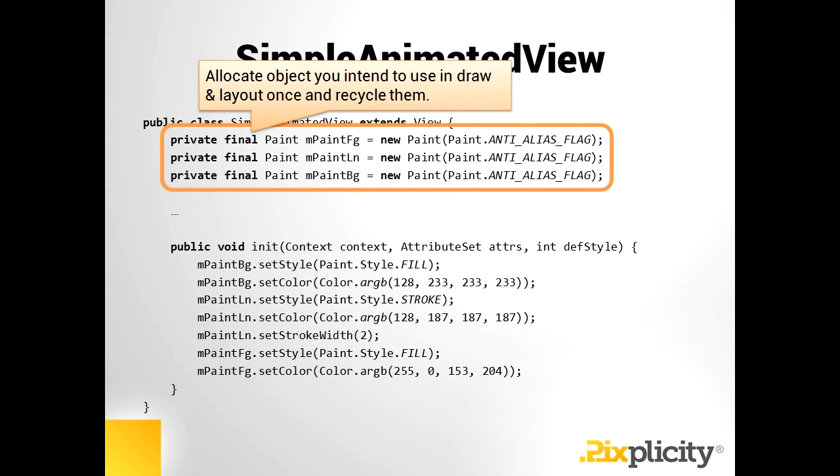So yeah, you could still reach that 60 frames a second, but you're not making the garbage collector happy because it has to run the CPU cycles. And it's also slower because there is a minor 2 to 3 millisecond delay, and I think that's actually times 2, for the collection of objects. So that might give a little bit of jank in your smooth animations. So the trick is, of course, just take those allocated objects and recycle them. Allocate them once and keep on reusing them. Because as long as you have one reference to the object that you keep on reusing, it doesn't need to be cleaned up.